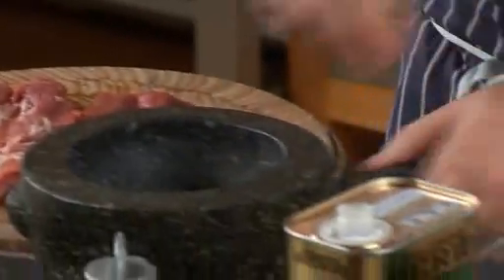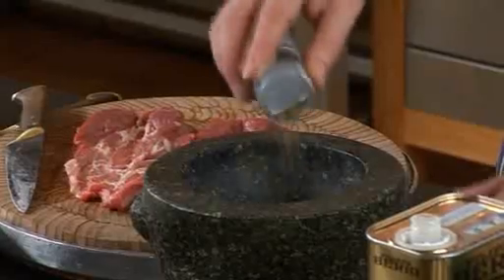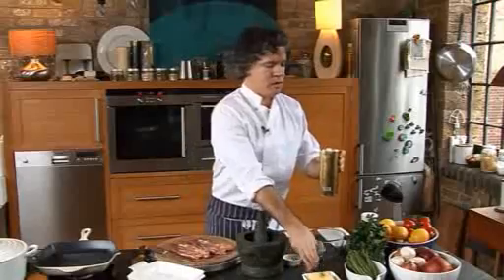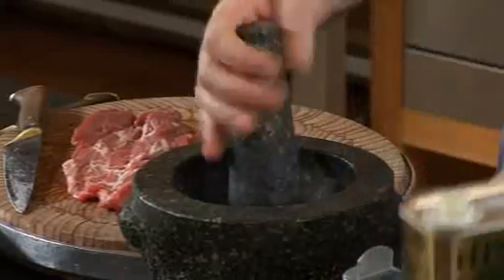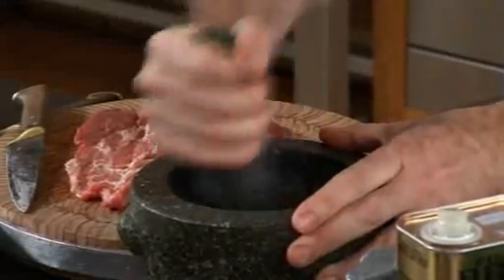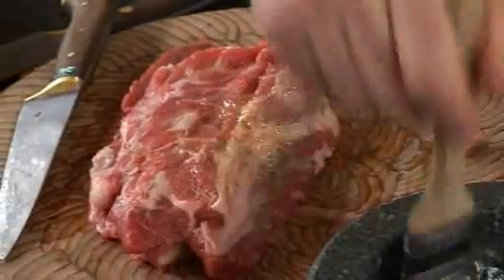Then you need to make a paste. For that it's just a clove of garlic, some dried mixed herbs, a little bit of salt — pound that up. Add a bit of extra virgin olive oil, just a tablespoon or two, and then a bit of freshly ground black pepper. So what you've got now is a really lovely aromatic paste. Brush it on the lamb on both sides — this just gives it a quick marinade and a lovely little bit of flavour.